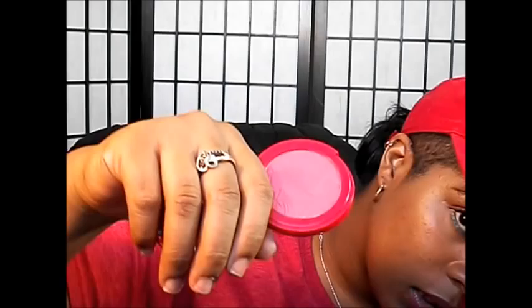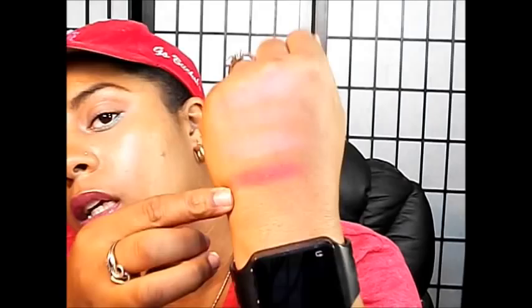This one is from Tarte. This one is called Natural Beauty. And that's exactly what it looks like for real. That's exactly what it looks like, you guys. Right there. That's it on my finger. Very, very pigmented blush. Have to be careful with it. See, it's a lot deeper than the other three. But if you use a light hand, it's really pretty. And these stay on for 12 hours. Like, they're not going anywhere.